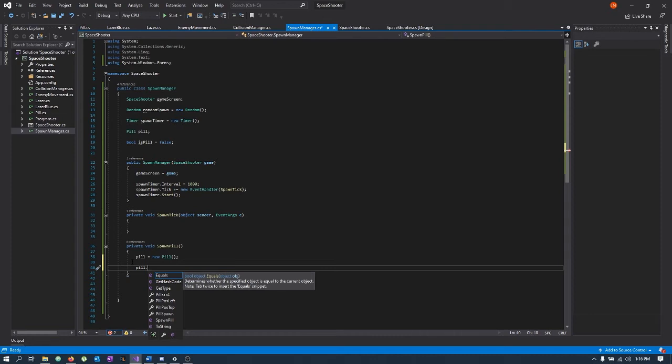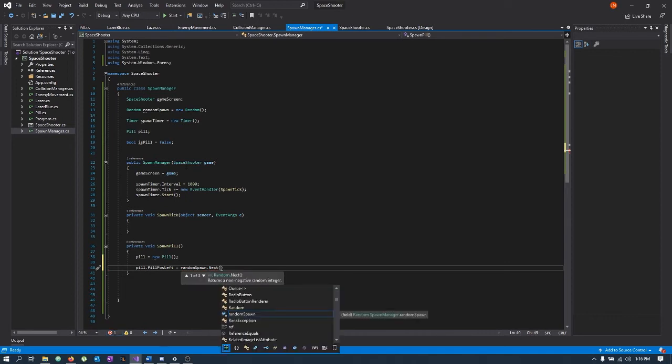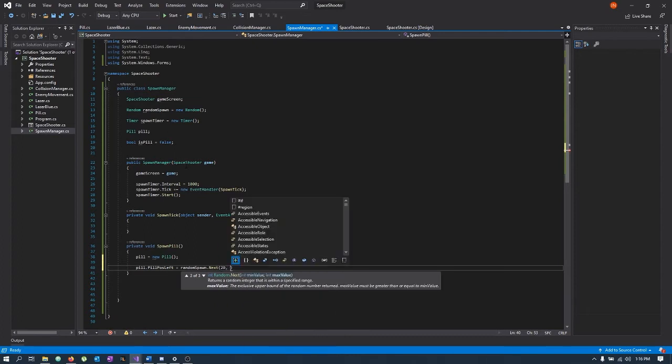So we'll go pill dot, I think it was pill position left equal. So this random spawn here, we need to generate a random integer between, let's say 20, and so we'll need, oops, my keyboard's playing up a bit.